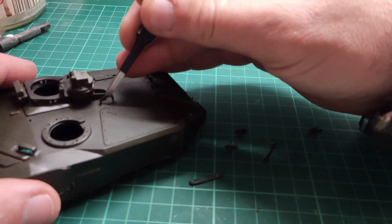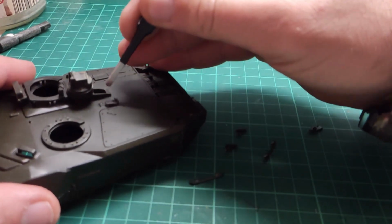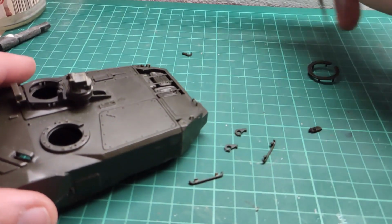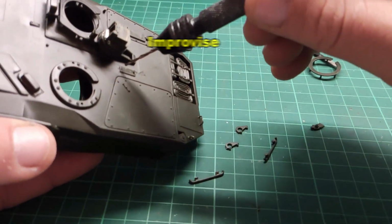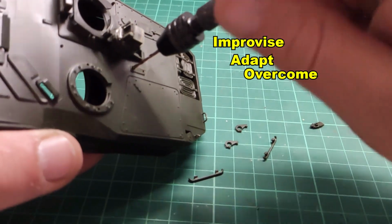I will try to attach the rear, but I need to open the hole, one of the 2 holes. I made a mistake and I didn't do it off camera, so now I'm gonna do it in front of the camera. Improvise, adapt, overcome.